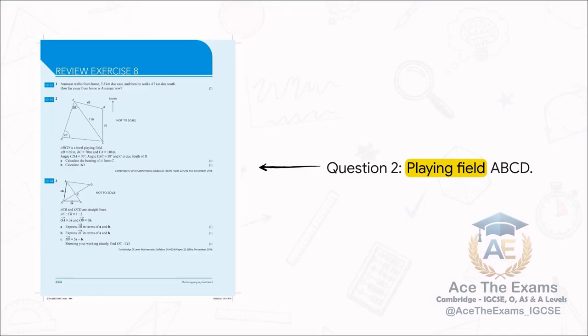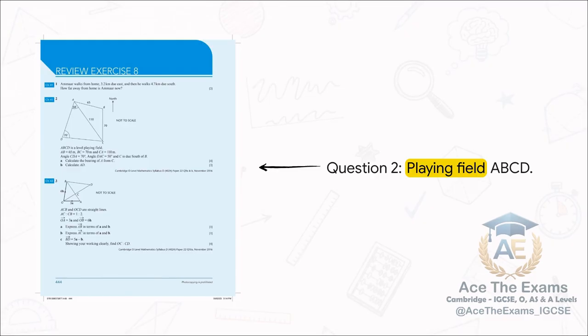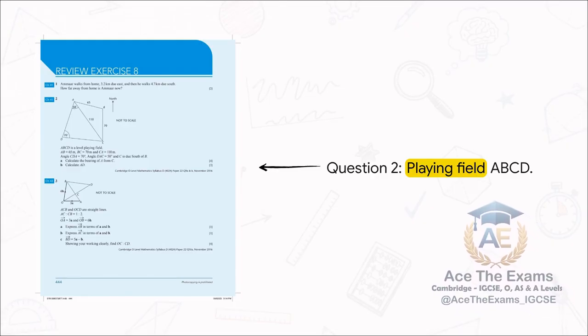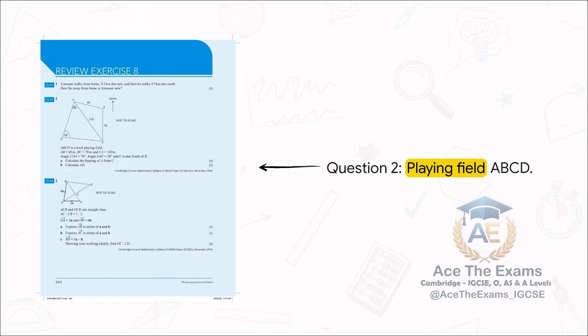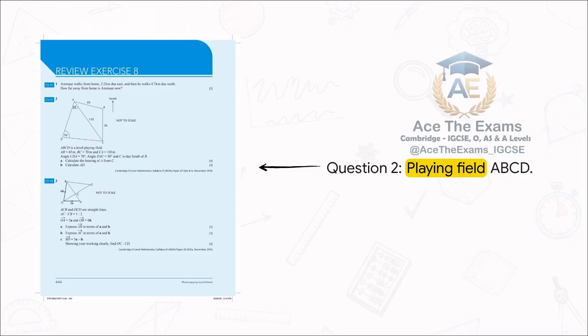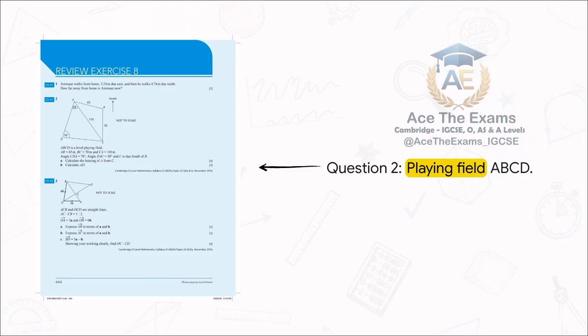And this brilliantly illustrates our deconstruction technique. We're focusing our attention purely on the playing field in question 2, where AB is 65 meters, BC is 70 meters, and CA is 110 meters. Notice how much information is packed into this single quadrilateral. We have our side lengths, we have angles of 70 degrees and 58 degrees. We also have a vital piece of text, C is due south of B.